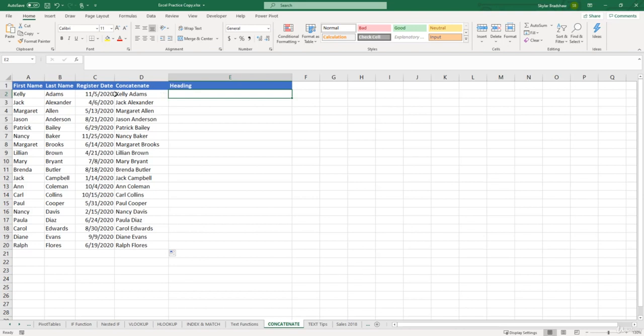And to do that, we can start off by typing in the equal sign. Then we can select D2 because we are starting with the name Kelly Adams. Now instead of using concatenate, we can just type in the ampersand sign, and then open quotes, and then a space to separate the strings of text.